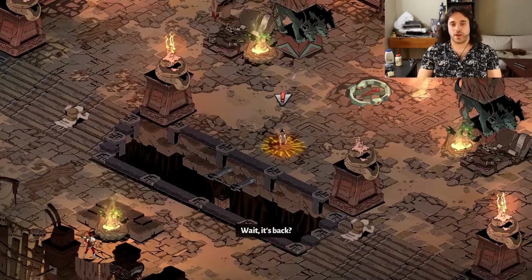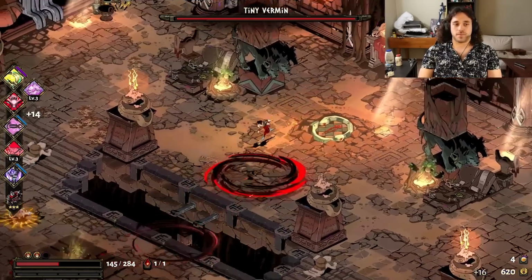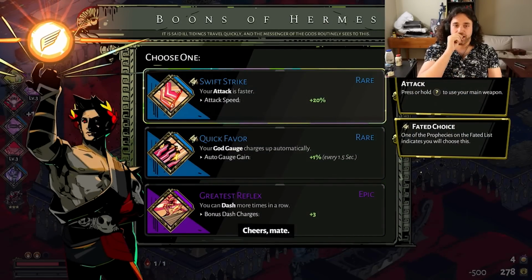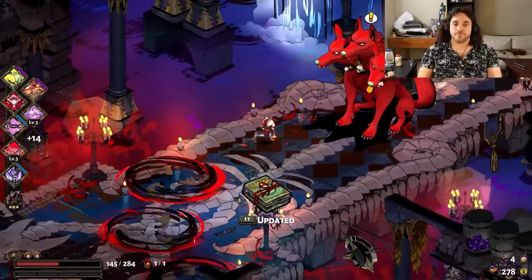Next path is the palm, and it's tiny vermin. Big rat bad. Tiny rat great. Let's go. Baby tiny vermin forever. We level up that near miss damage and can buy 3 more dashes from Hermes. Ooh, that's a lot of dashes and a lot of slashes. Obviously, we're gonna win. Don't look at the time code.